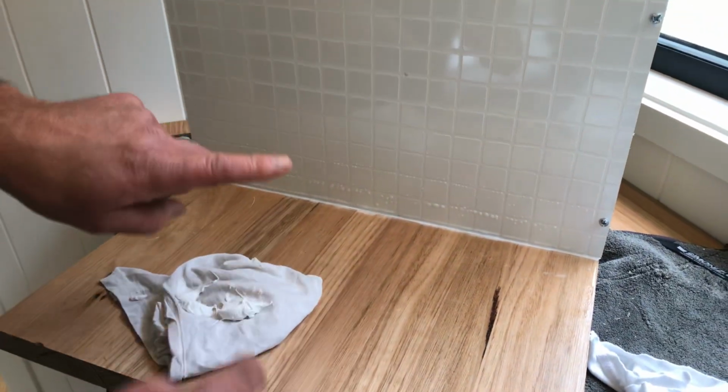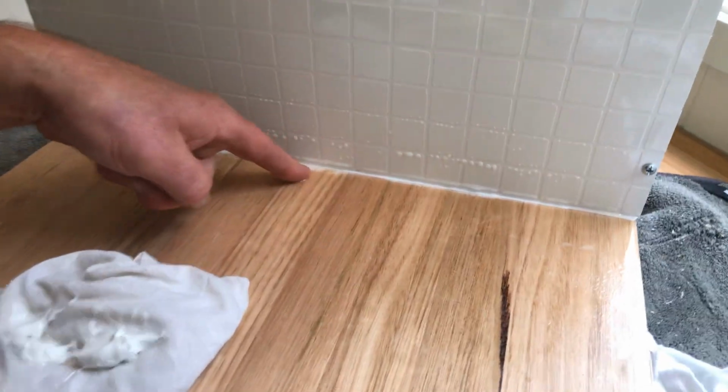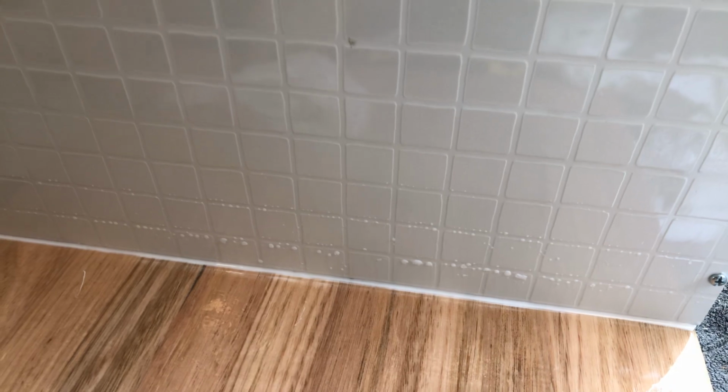So I use the back of my nail. I haven't got much of a nail, as you can see, but I use the back of my nail. And do you see the excess down there on the bench tops? It all looks a bit funny. So you use the back of your nail like this, and it pulls through, and as you can see, it makes a very, very nice sharp edge.